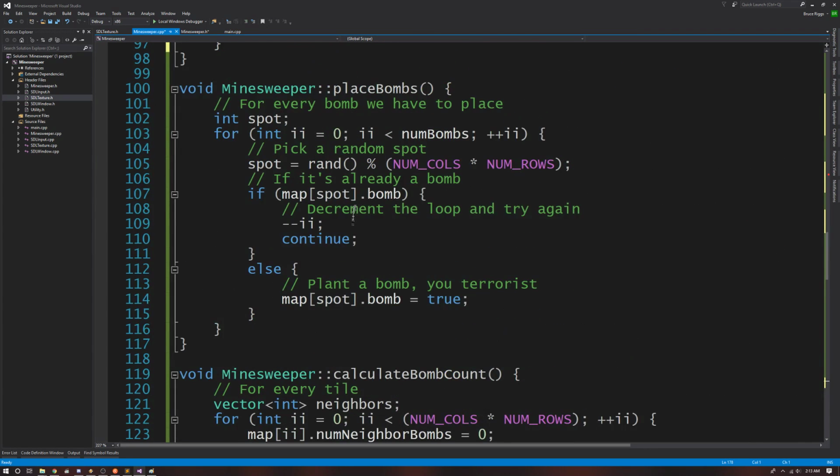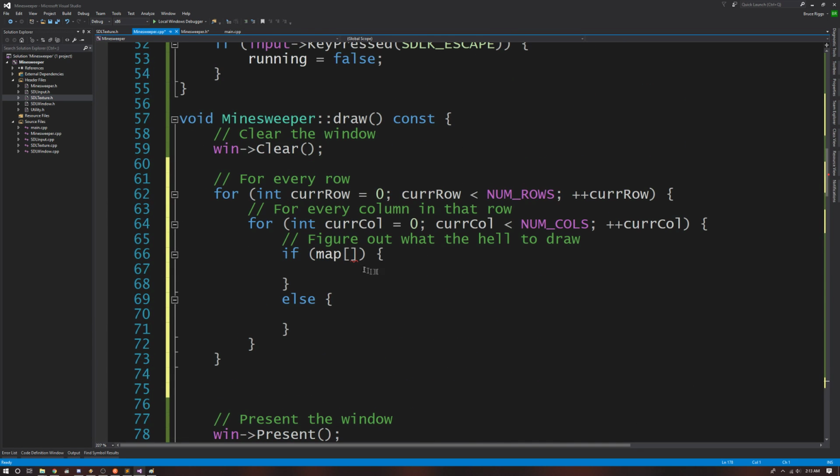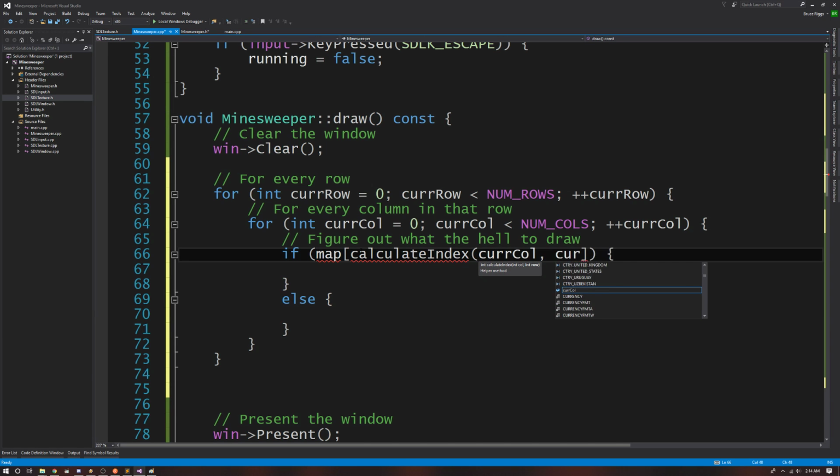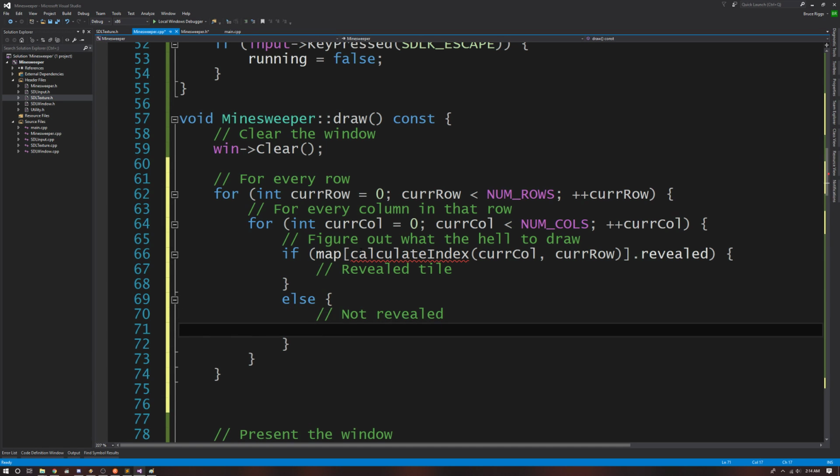So back to drawing, wherever it is. Here it is. Calculate index, cur col, cur row. If revealed, if it's not revealed, draw the hidden tile.